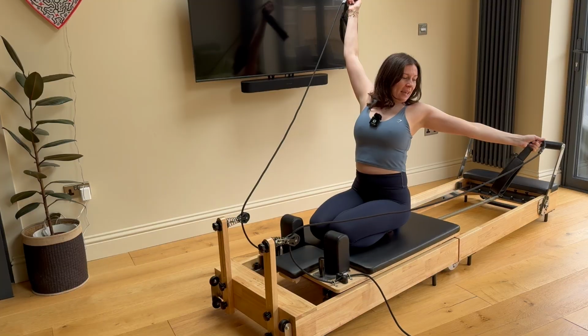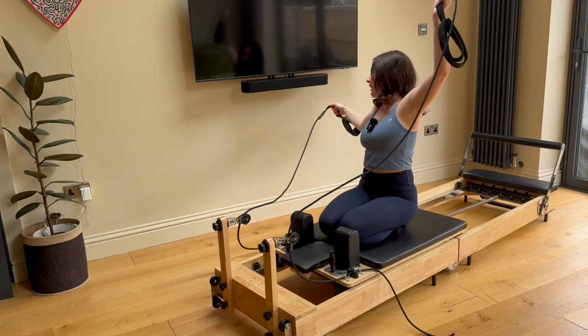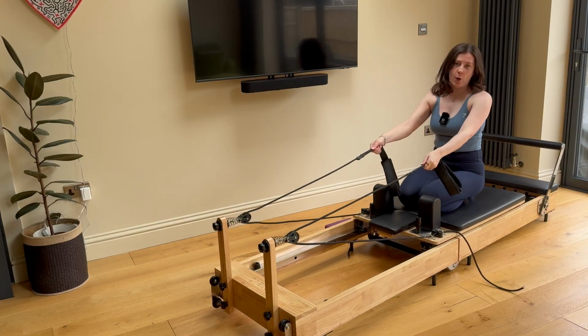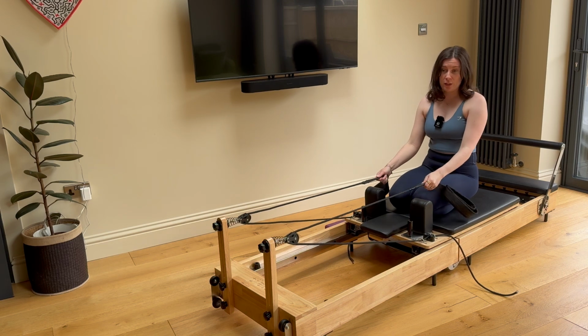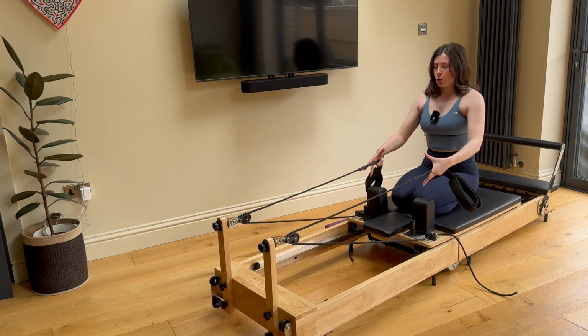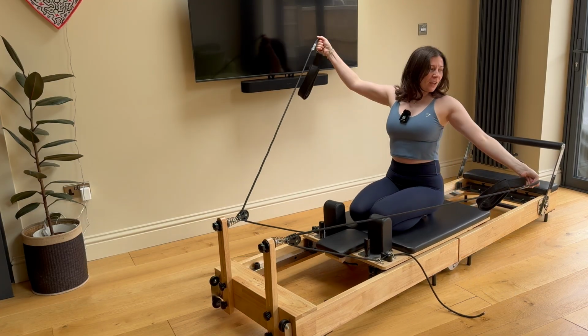And again, take it. Now see there where I'm getting a little bit of slack? Now if I let that slack take me, I'm just gonna come back. And it's not good. I'm gonna pull my arms, I'm gonna hit the stopper. I could hurt myself. So that control, that navel spine connection, knit the ribs together.